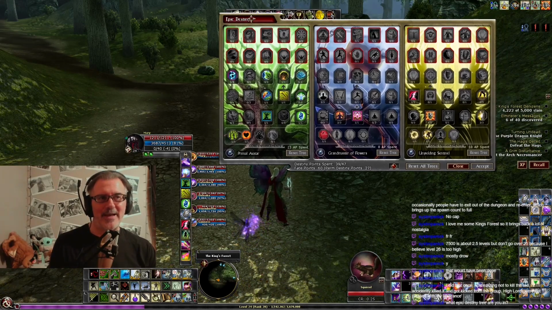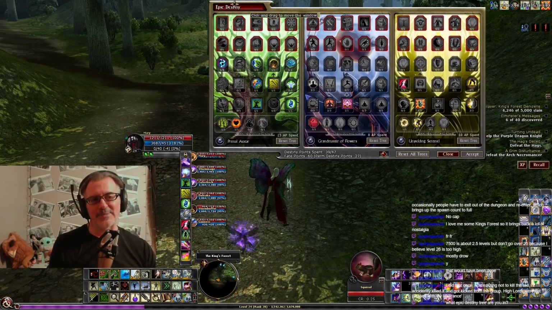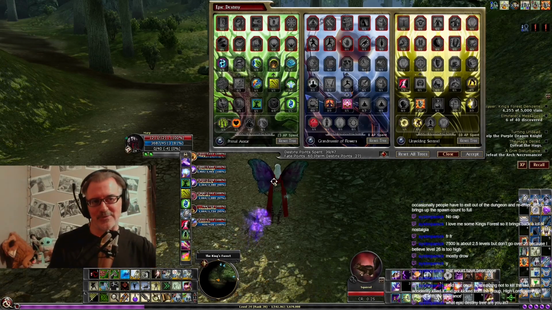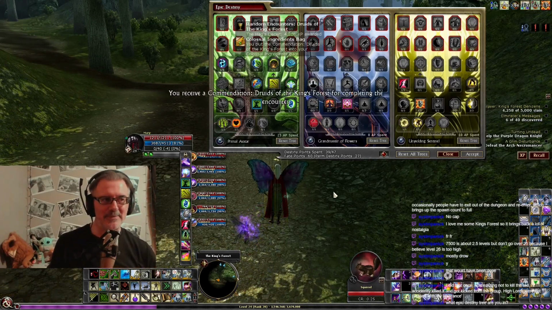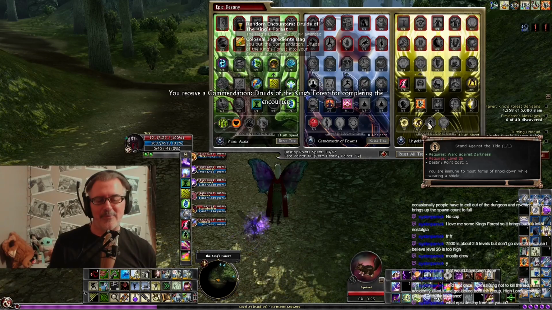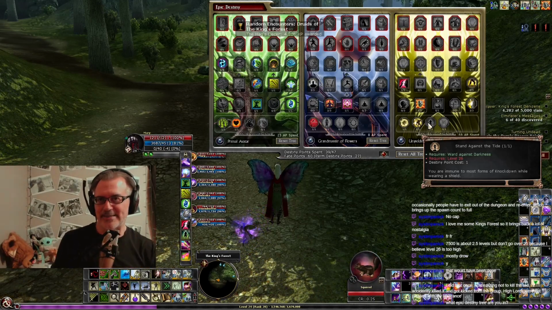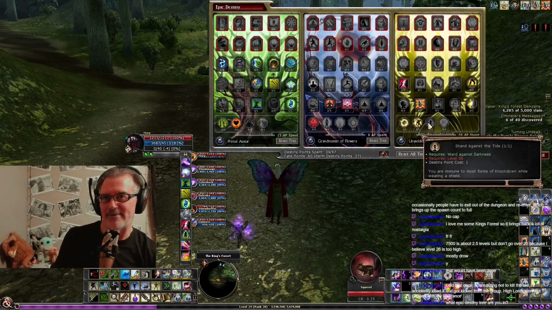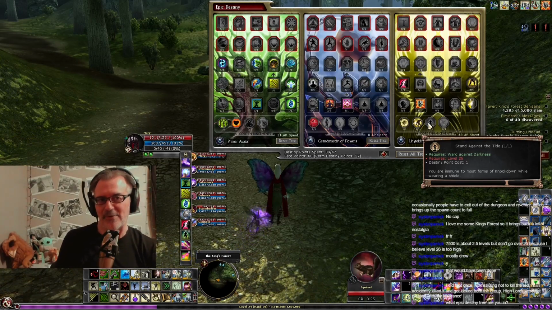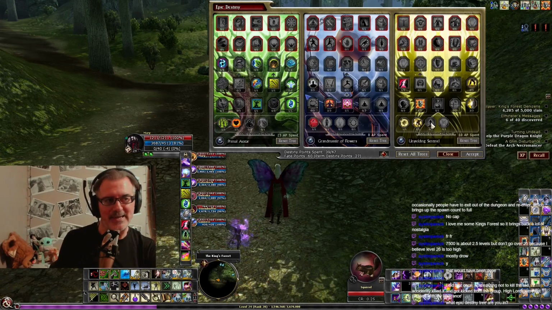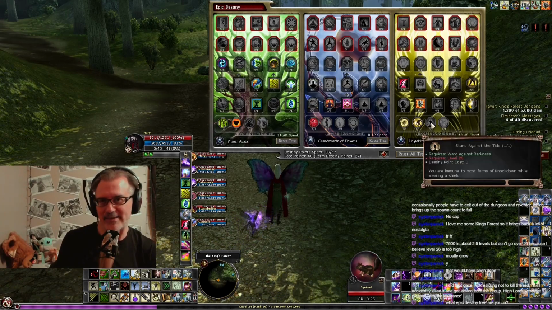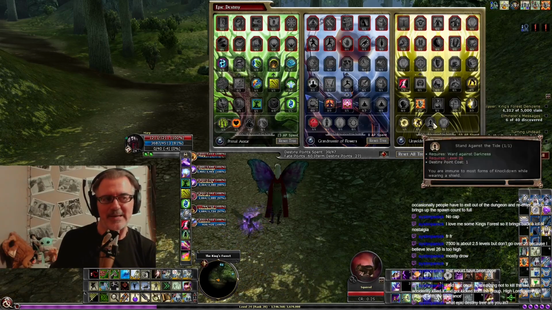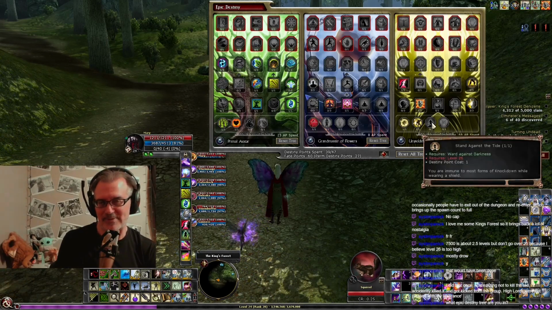But then for here, I'll explain what my thought process is. It might be unconventional, but it works for me because I wanted to be immune to being knocked down, as a sorcerer, because I've been killed that way a lot. So I like to have a source of knockdown immunity. The only way I can really get it is here with Stand Against the Tide at level 26 because I'm holding a buckler, and that would qualify it. But I don't get access to that till I'm level 26.